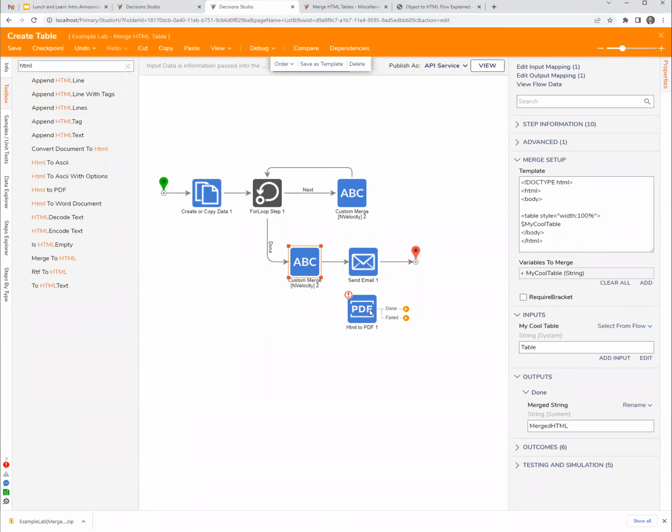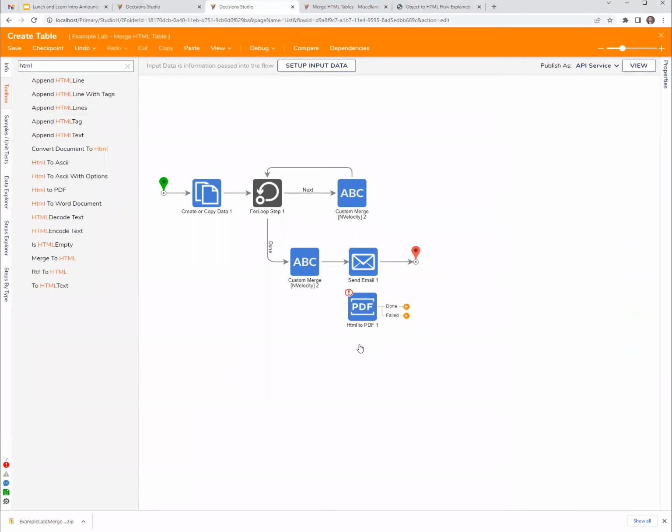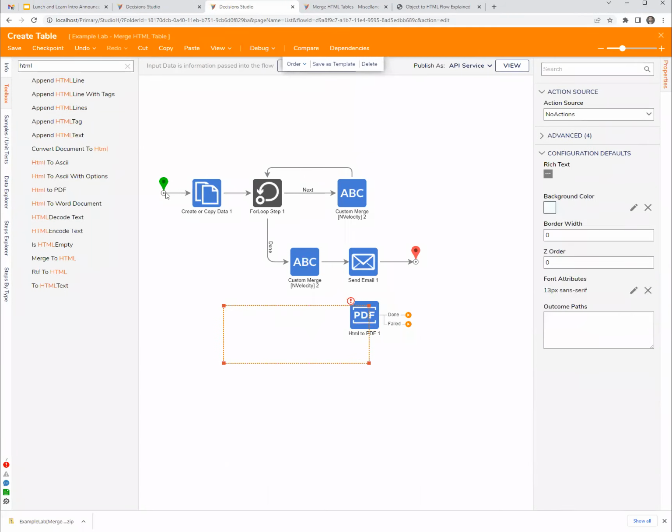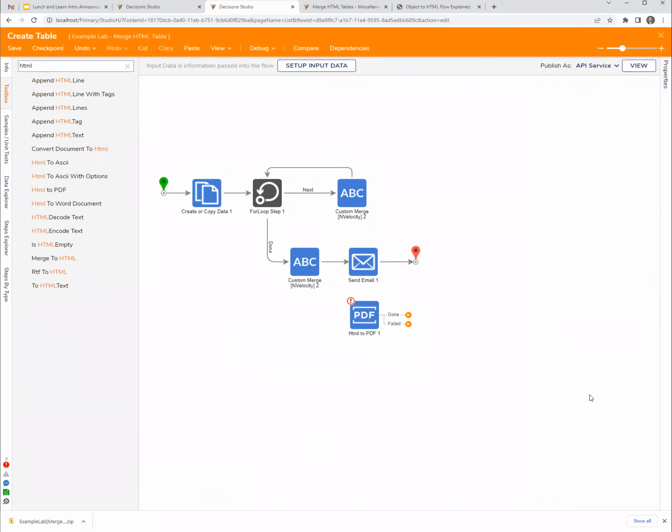Does that help? Yeah, so I need to get it all into HTML, and then once that's done, I'll just convert it into PDF. Exactly right. So it's not the most wonderful way to use the flow engine, but once you get a feel for it, we have lots of customers who build very dynamic documents, but they run through these sort of complicated flows where they add tags and CSS classes and create tables of dynamic row counts and things like that. Okay, great. All right, you bet, happy to help.